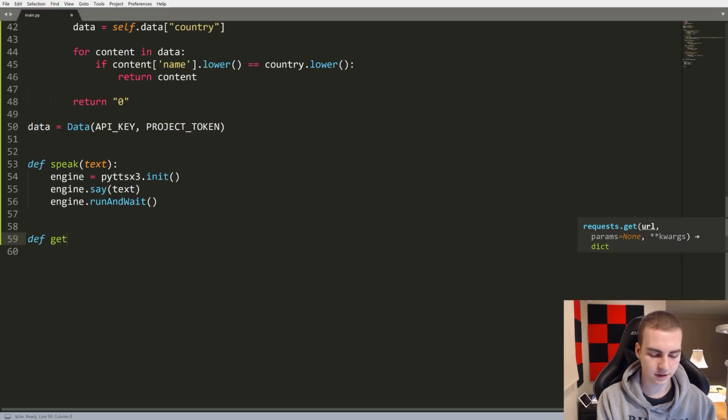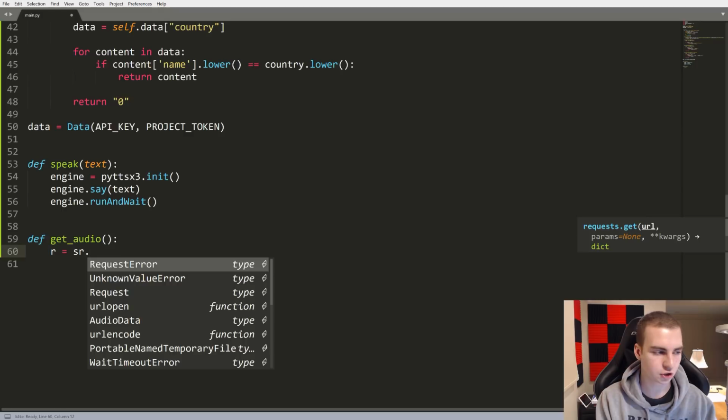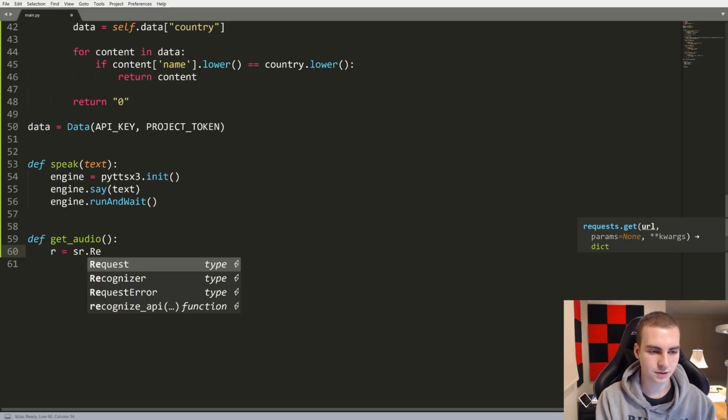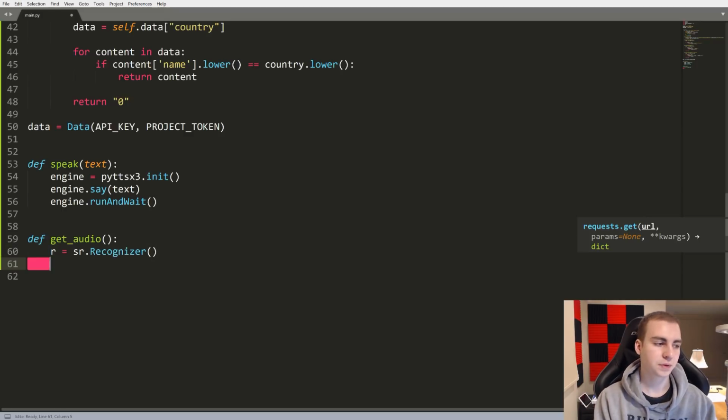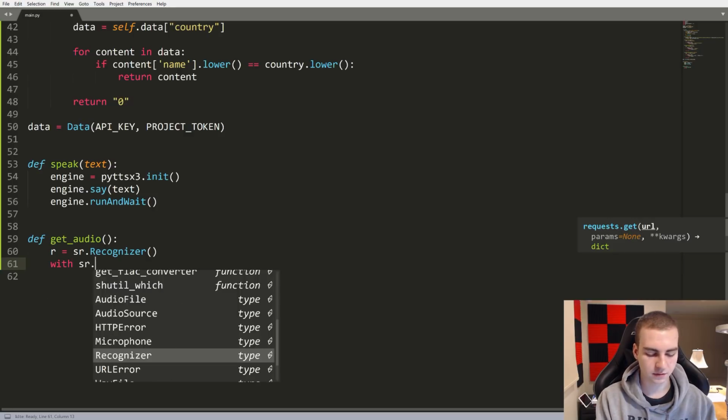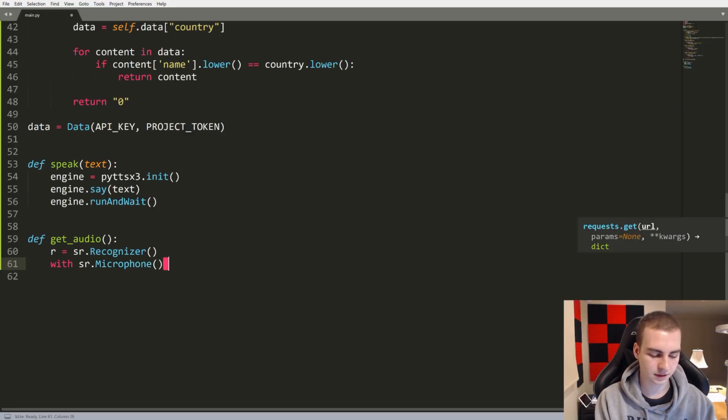So let's define get_audio like that. We won't take any parameters. We're going to say r equals sr.Recognizer. Recognizer is just the speech recognizer. I believe you can change languages with this, although I haven't looked into it that much. Then we're going to say with sr.Microphone as source, so we're using a context manager.